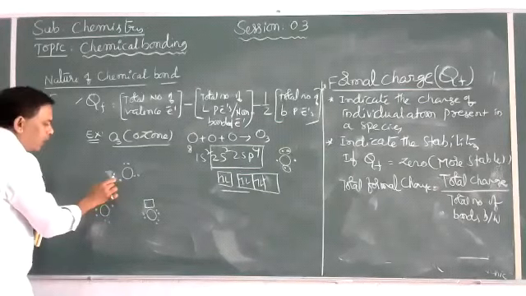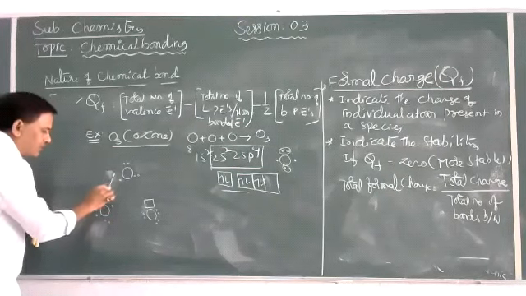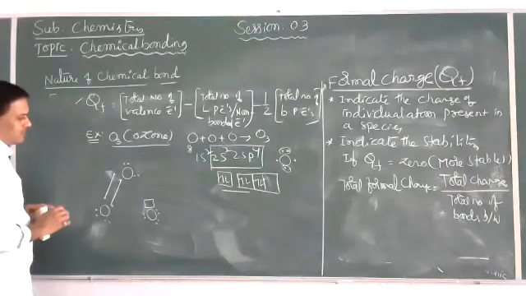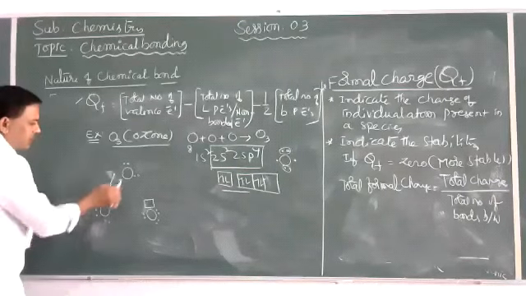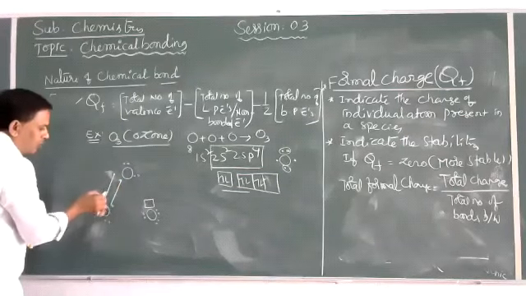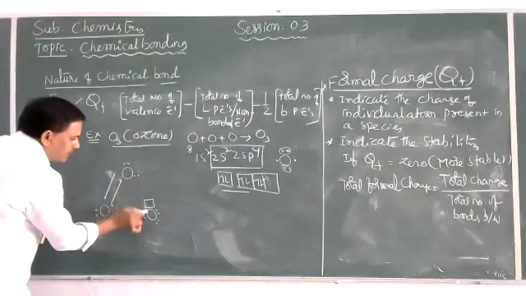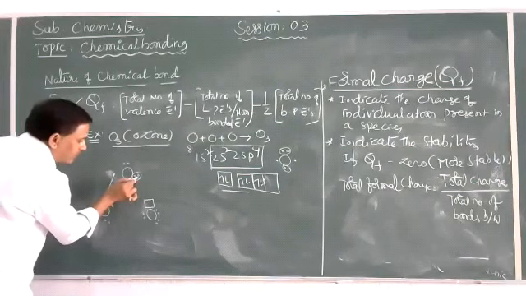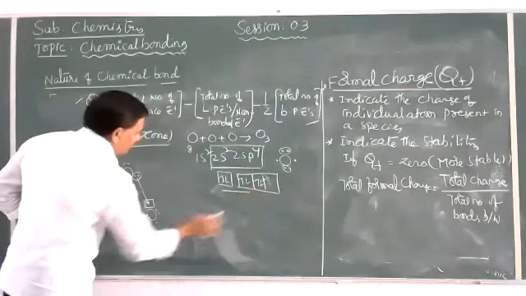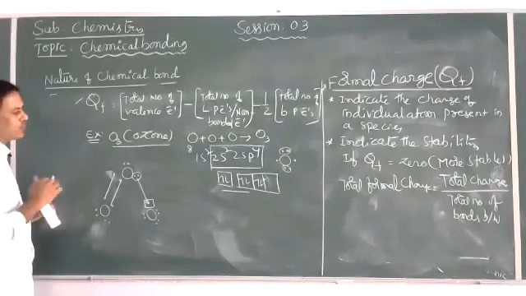Now this oxygen atom's unpaired electron is donated to this oxygen atom, and it forms a sigma covalent bond. And again here it donates 1 electron pair like this. Now in these 2 oxygen atoms there exists 1 double bond. Here 1 lone pair is there, here 2 bond pairs are there, and here 2 lone pairs are there. And to get a link between this oxygen and this oxygen atom, this pair is again donated to this oxygen atom. It forms a coordinate bond because of the vacant orbital. In this case, shifted. It is the structure of the ozone molecule.